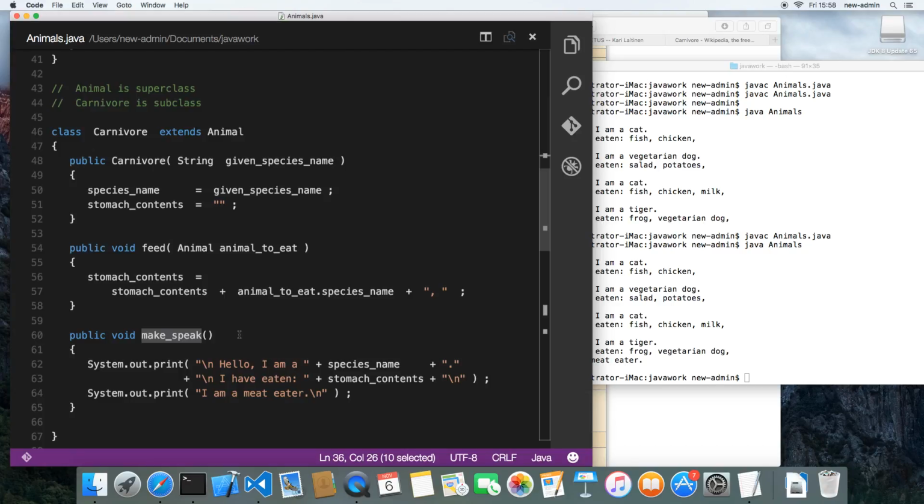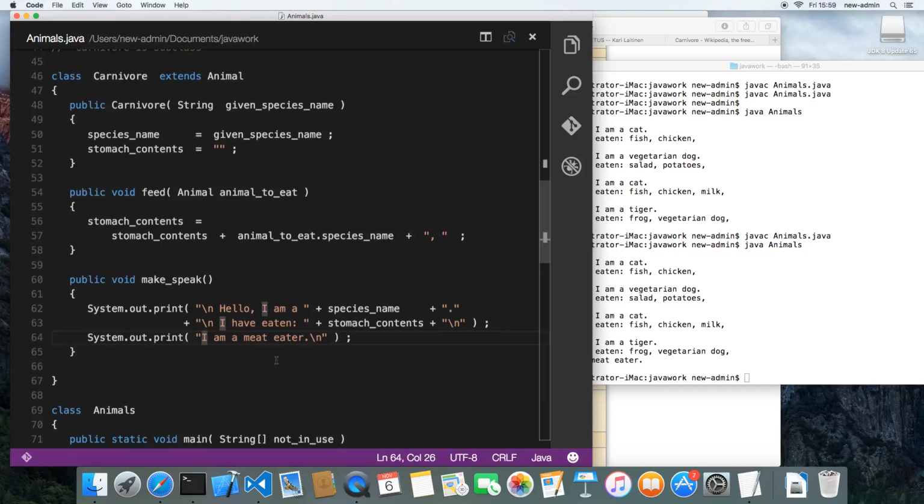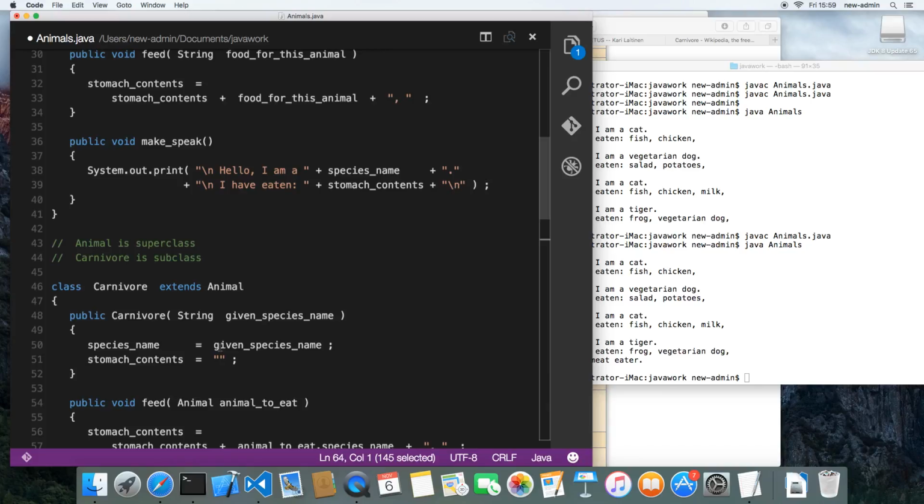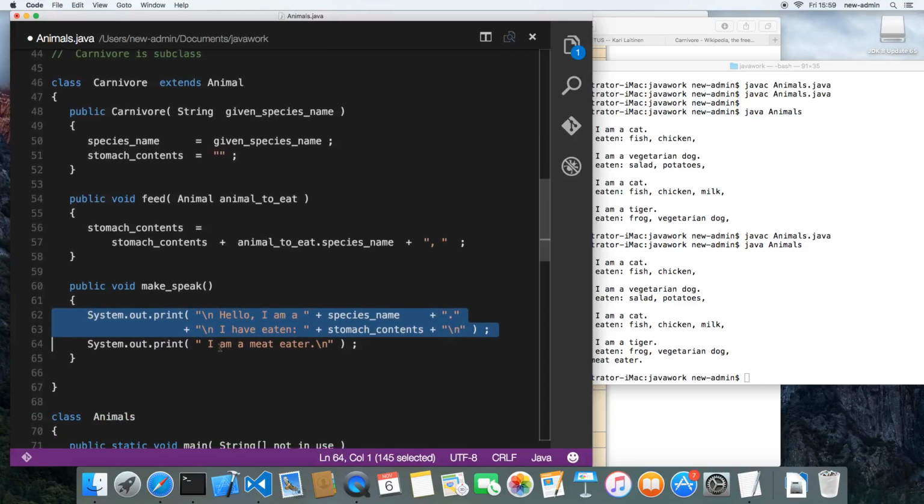And let's still do one more thing. I will add there one space, so the output looks better. This is going to be a bit complicated, but I will show it in any case. Because now this part of the makespeak method is the same in both classes, it's possible that we call the corresponding upper class method here in place of this.